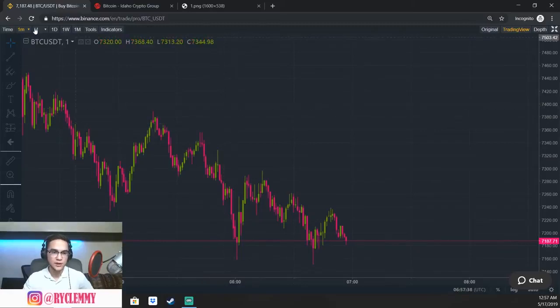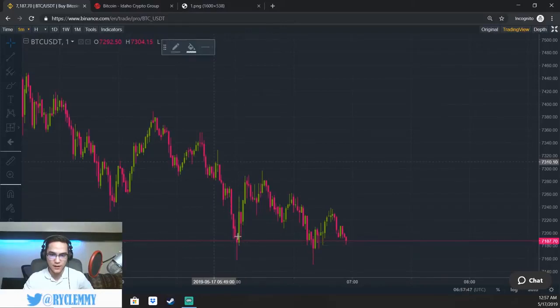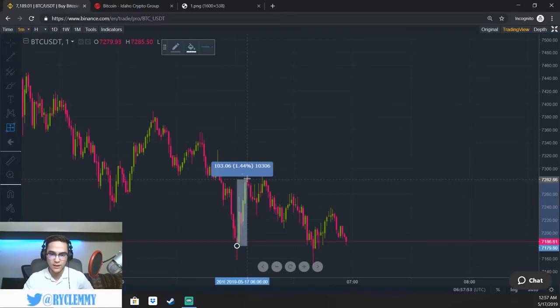So scalpers are going to be trading, again, maybe on the 1 minute chart, looking to catch something like this right here. Let's say a scalper saw this drop right here over 10, 15 minutes. If they are able to buy down here in this low and then sell up here at this target, that'd be a quick 1.5%.